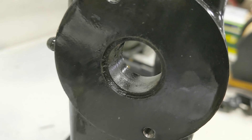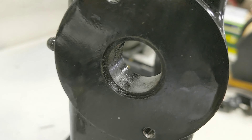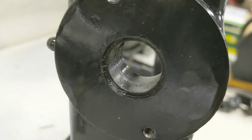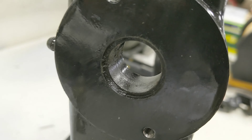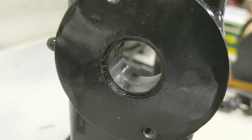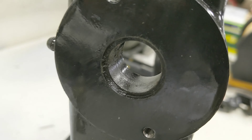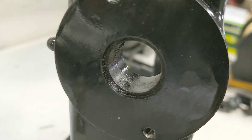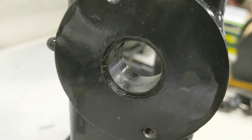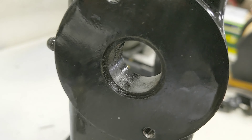I got inside the bottom hole and got some scotch brite in there, cleaned it up, and smoothed out one little gouge. Not that it matters because I'm putting bushings in there anyway. This is the smaller bushing that goes way down in there, and this is the larger one that goes right here. I'm going to put the small one in first, then the larger one, and see if I can figure something out to drive it in — might use the new pin, but I'm still deciding on that.